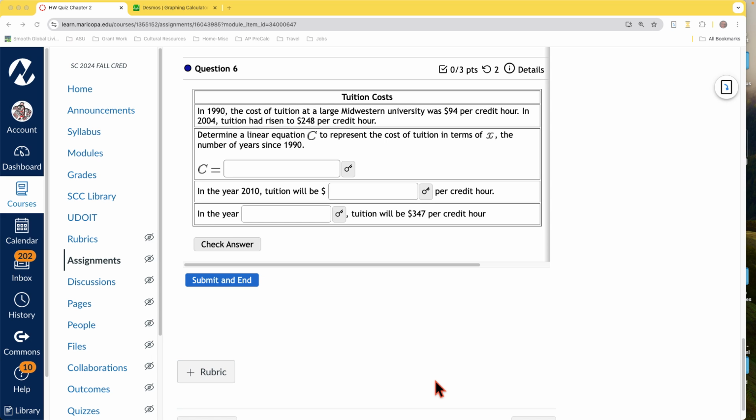Welcome, everyone. We didn't finish up the quiz on Wednesday, so we're going to finish it up today. And the reason I didn't want to rush through it is I want to show you another method for finding the equation of a line using technology. Specifically, we're going to use the Desmos graphing calculator. So I have the tab open here.